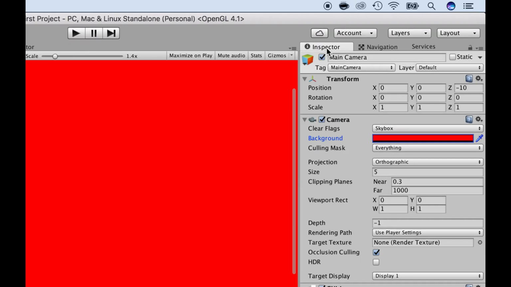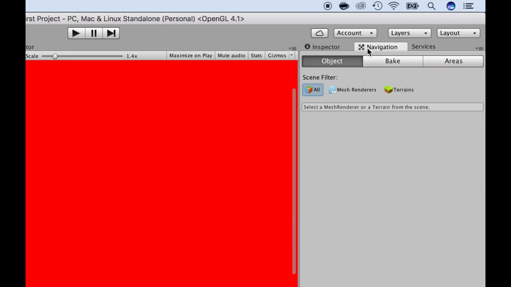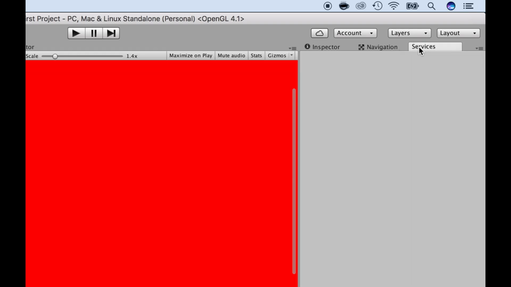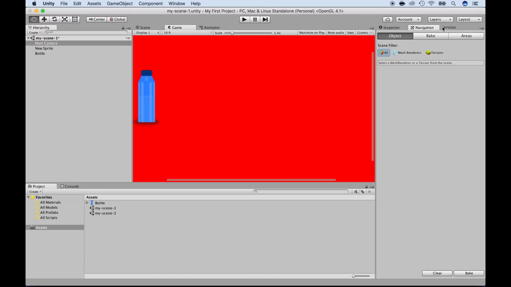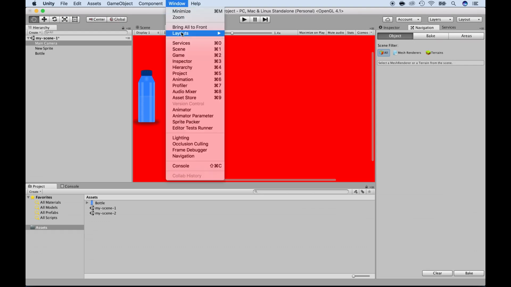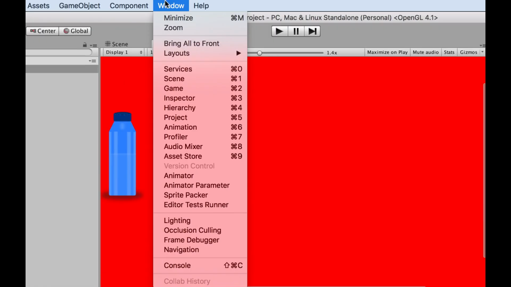All right, so next to the inspector is usually the navigation. You should have the navigation tab, and don't worry about the navigation tab right now. We barely get to use this. That's a bit more advanced, whenever we want to create people that are going through objects in a scene. You might have the services and you might not have them. If somehow you don't see the same thing as I do, that's not a problem. These are not very important, and you can actually get them by going to the window tab, and these are all the specific windows that we can have inside of this Unity project or any other Unity project.